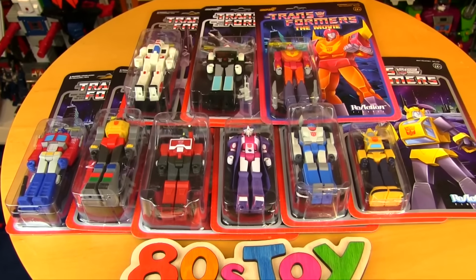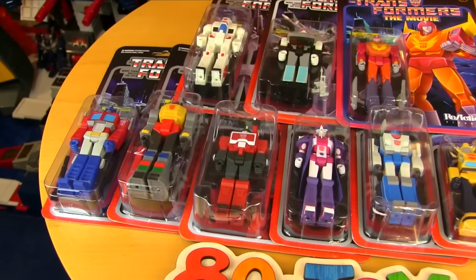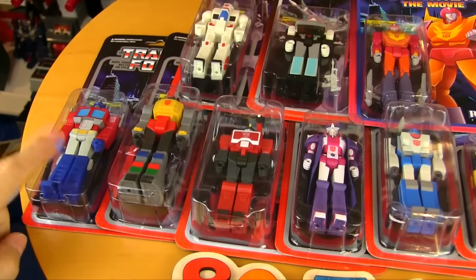Hello and welcome back to the 80s Toy Museum. Taking a look at some modern toys that look like 80s toys. Another look at some Super 7 Reaction Transformers. Today, going to be taking a look at Optimus Prime.